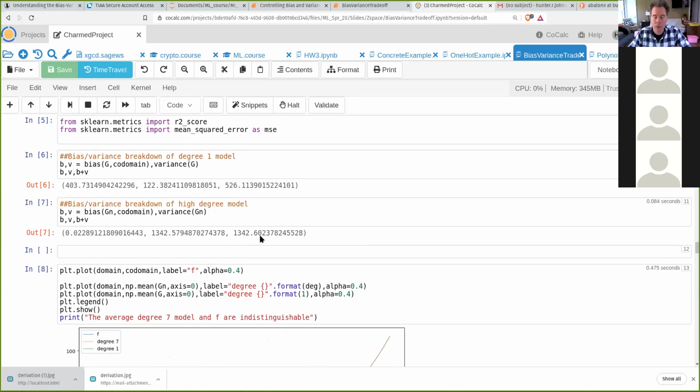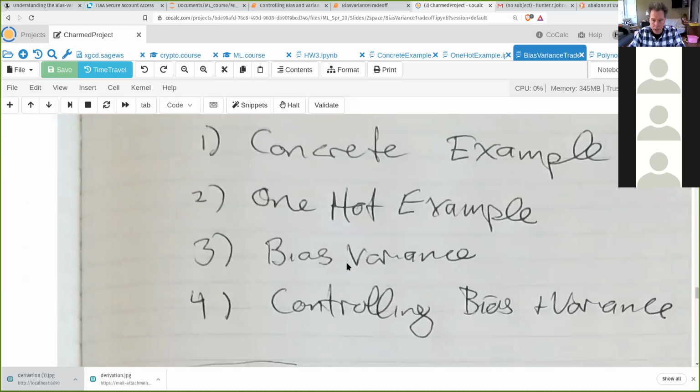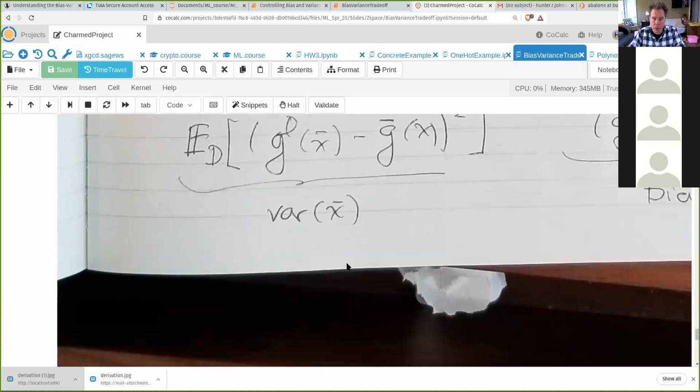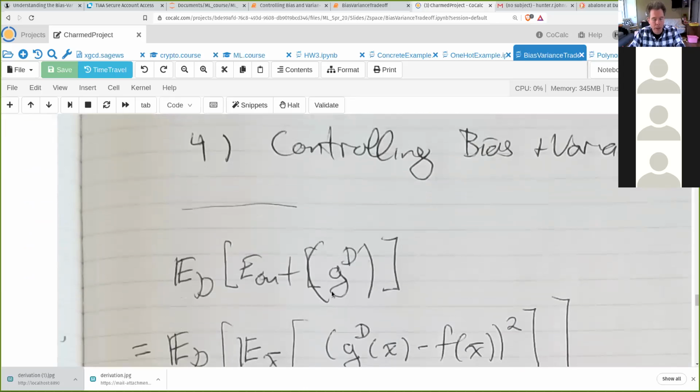So which model is better for this data in this situation? Would you rather have the degree 1 or degree 7? Degree 1, I think. Yeah, degree 1, because the expected error is lower. 526 is lower than 1342, even though the bias is really low in the other model. Yeah, so we got a big improvement in bias, but also a big increase in variance. Okay, great. So that's all I had to say. There's this really technical derivation from the book that you can look at if you want to, that shows how to prove it. So here's the expected out of sample error, and you can go through the derivation if you want to.